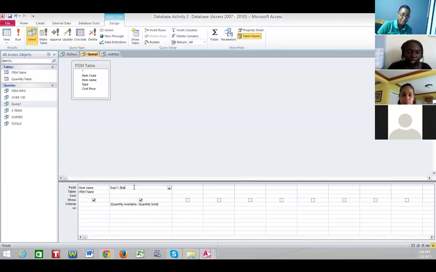Take where you have criteria, up at the top. Whatever you have for criteria, put it up the top. But what do you plan to call that field? Quantity available minus quantity sold, where should I put that? Up here? Not right there, not in its own column. In the criteria here.